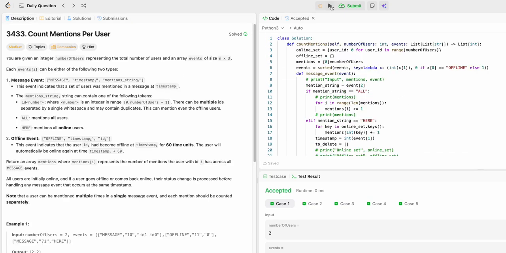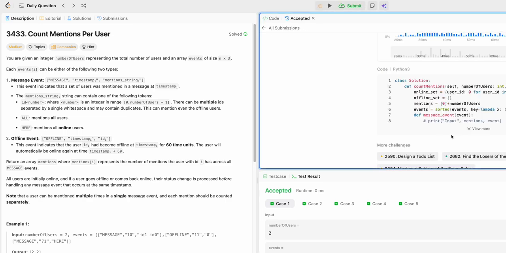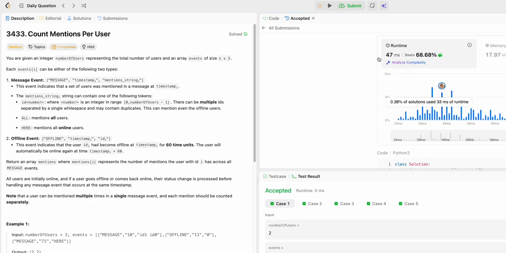However, it still works, but I think it will be slower than the original one.